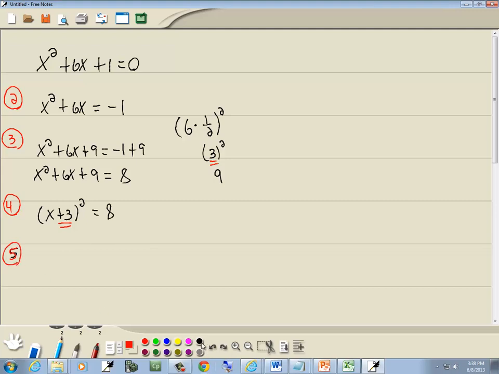Step 5, solve using the square root property. Square root property says if you've got something squared equal to the other side, drop your squared, and put a plus or minus square root around the other side. Now always you should simplify your radicals before you go on.